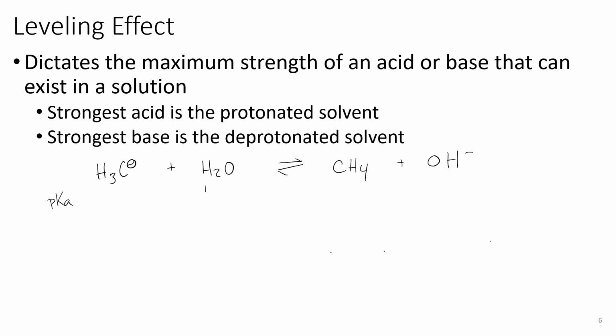So the pKa of water, again, is 15.74. If we look up the pKa of CH4, it is 48. So under this condition, if we compare, water becomes the strongest and my CH4 becomes the weakest acid that we have. Which means if we actually compare this equilibrium, the equilibrium highly favors the product side. So what this means for us is I cannot produce that H3C minus ion under aqueous-base conditions.